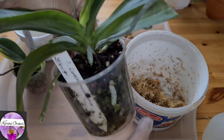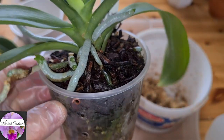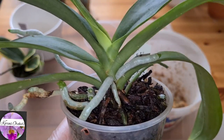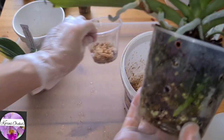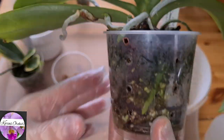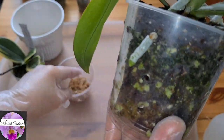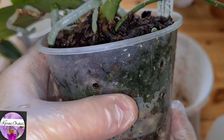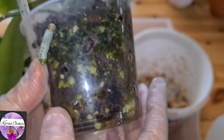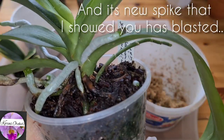Look at this one — this is my Phalaenopsis Ludimaniana, it's a species. I've had it a couple of years now. All of a sudden I decided to remove it from its plastic cup with sphagnum moss and perlite, since I was a little afraid that the roots were dying off every time I fertilized them when sitting in sphagnum moss. It was quite difficult to fertilize them. But it's not doing better in this setup either — it's been sitting here for a while and it's still got some algae. So I cannot complain about these guys in the cups getting algae, since this one is also getting algae, and it's not sitting in direct sunlight or solid sphagnum moss. So this wasn't better, and it has not bloomed for me since then. I'm going to go back to basics.